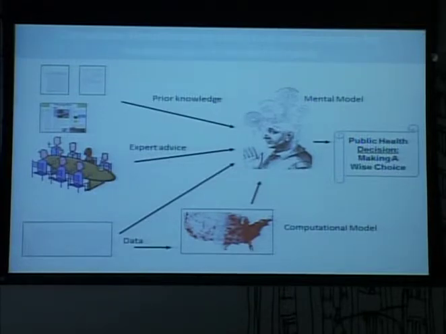And it's a mental model that is in some ways inexact. What goes into your mental model, you really don't know. You really don't have your parameters. You really are not explicit about what goes into your mental model. And a computational model forces you to be explicit. It forces you to understand what your assumptions are, what your parameters are, what you really know, and what you really don't know. So I'm a big believer in the idea of using computer models not to make the decision, but as an aid to your own internal mental model decision making.